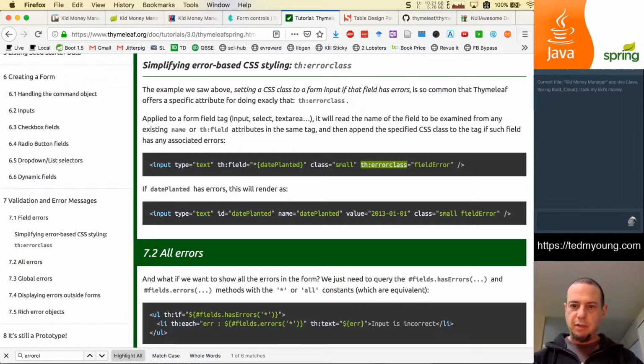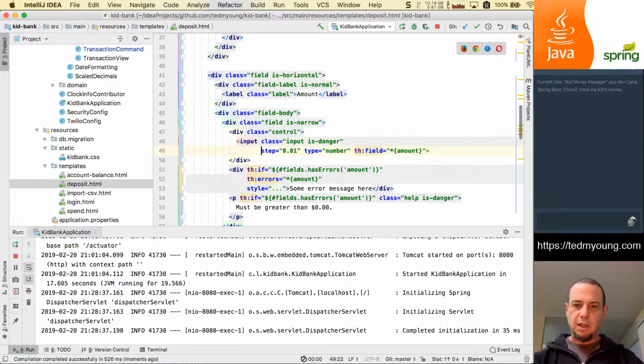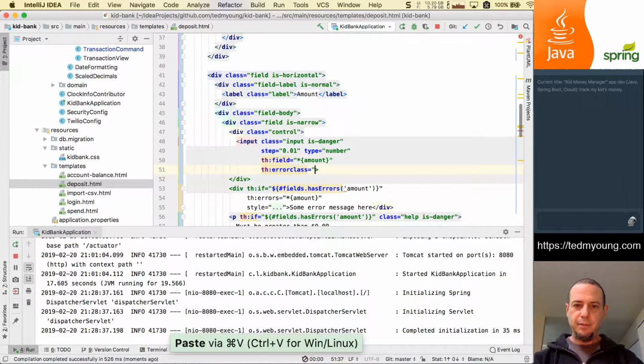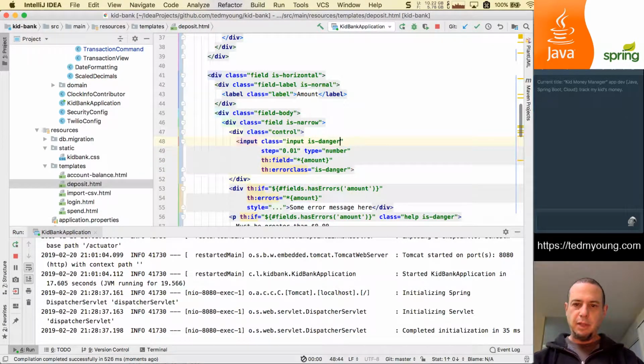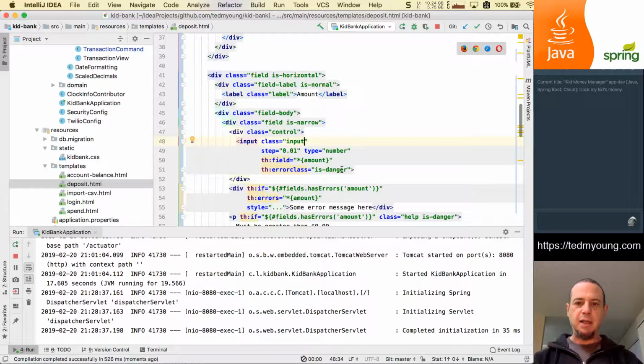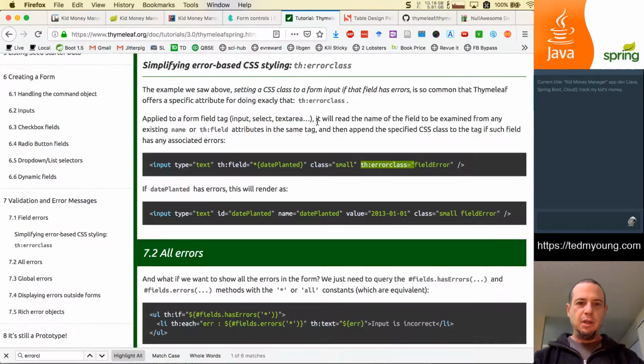And so we basically want th error class to be danger. So let's do that. Is danger. We take it off of the input itself. So what will happen is if there's an error, it will tack on this is danger class to the class, so it will show up as an error. All right.